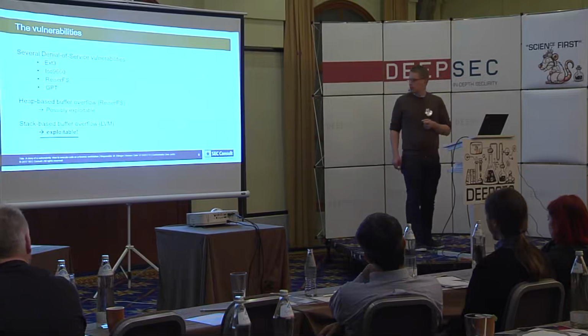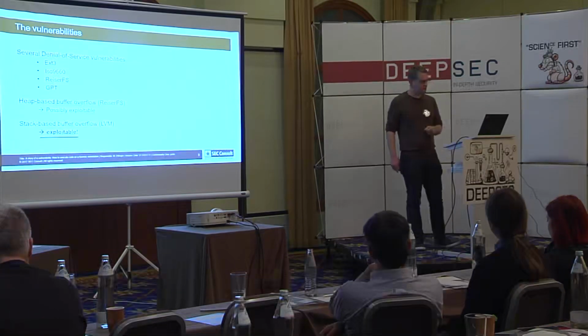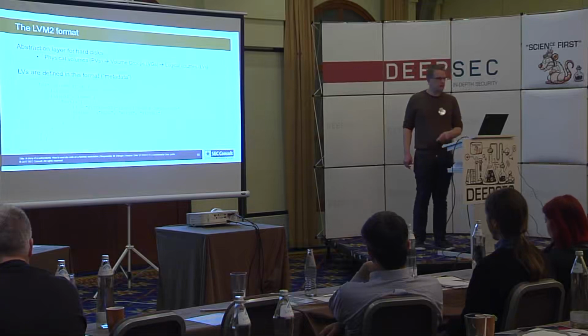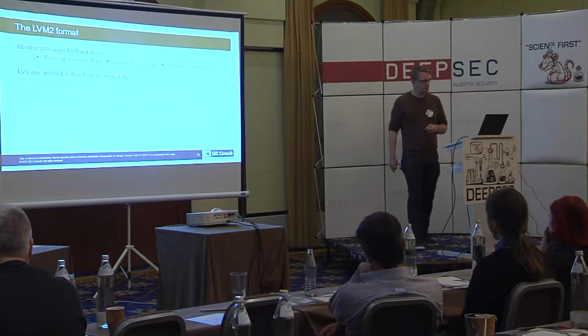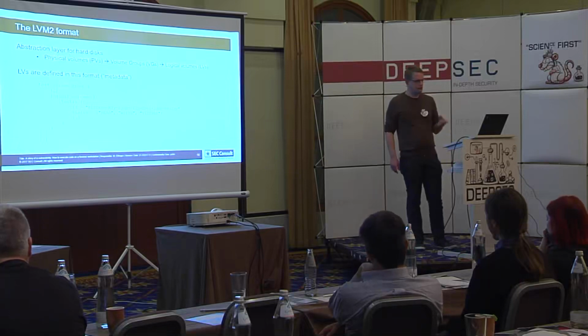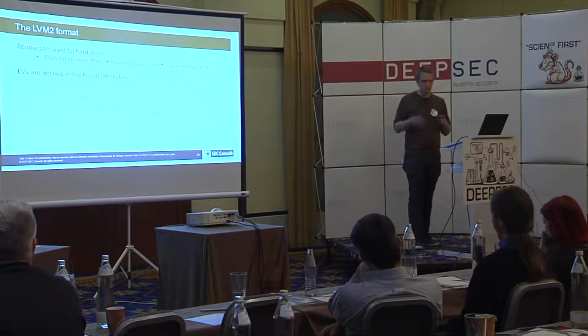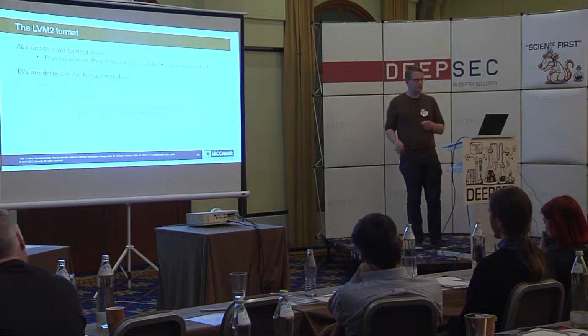I will now go a little into the details about this vulnerability and how we were able to reliably exploit it. First, if you're not familiar with the LVM format, LVM is a simple, or rather not so simple, abstraction layer that is used in Linux machines to abstract physical volumes, so partitions or disks, into volume groups, and from these volume groups, logical volumes can be spawned.